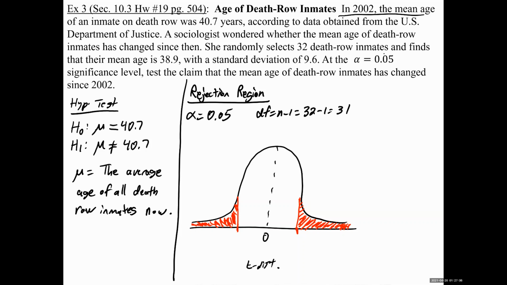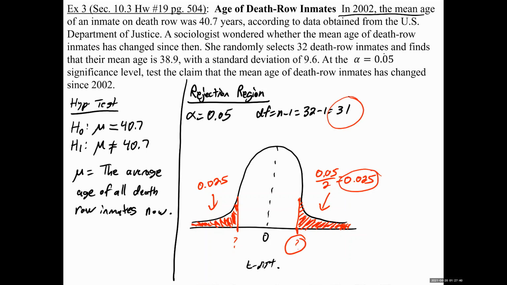Now, alpha stands for the total area of the rejection region. Because there's two pieces, each one has an area of 0.05 over 2. You divide it by 2. Only divide it by 2 when it's a two-tail test. Each area is 0.025, so the total is 0.05. And now I have to look up two numbers in the table. The one on the right is going to be easier because I know the area in the right tail, and that's what you need when you're looking up something in the t-table. So to find this number, the area in the right tail is 0.025, degrees of freedom 31.